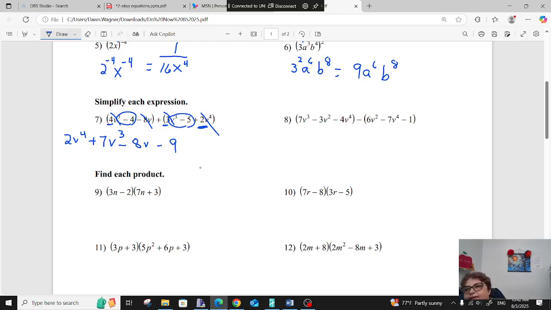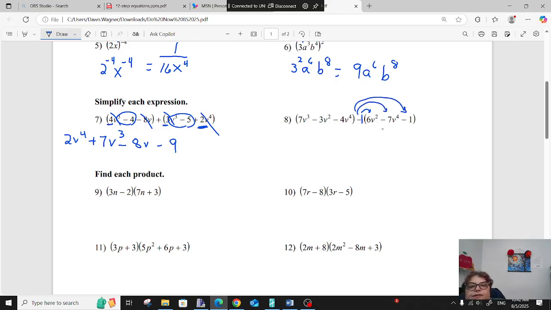Remember, with adding, you don't change the variables or the exponents, and you add the coefficients of the variables that have the same exponent. So here, though, is subtraction. With subtraction, you have to change the signs. So I'm going to make this like a -1, and you're distributing a negative to each one of these.